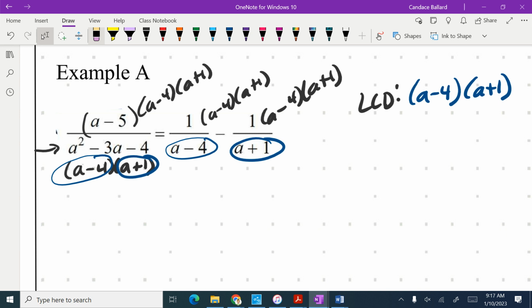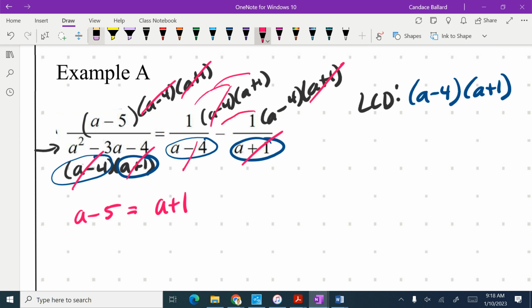Let's take a look together. All right. So, our goal is to get rid of the fractions. We don't like them, right? So, what were we able to cancel in the first term? What happened? What cancels here? They both do. Awesome. So I'm just left with a minus 5. Write it down. Okay. What cancels in the second term? A minus 4. And I distribute 1, which just is a plus 1, right? Okay. What cancels in this last term? What do I have to be careful and distribute? Negative 1. So that's going to go negative a plus 4.